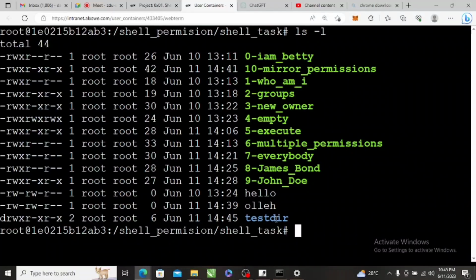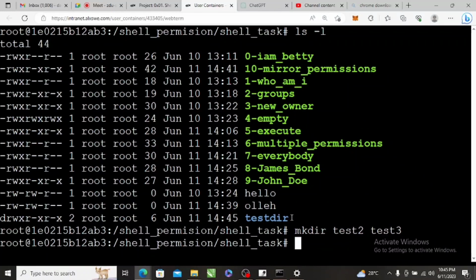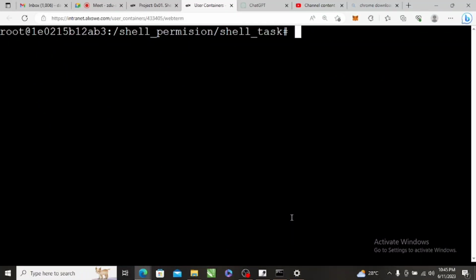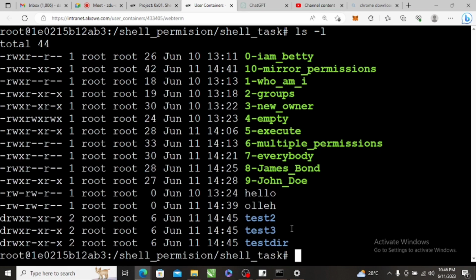If we have so many, for example, let me create two more directories, 2 and 3. Let me clear. So we have 3 directories now, and we want to give them a particular permission.